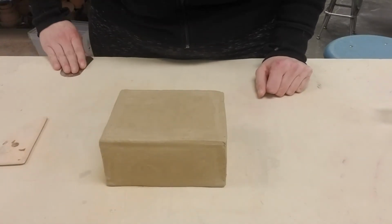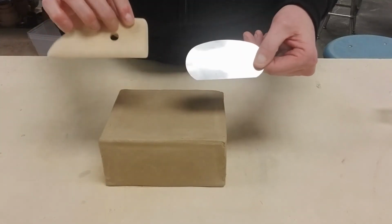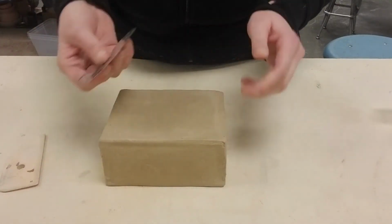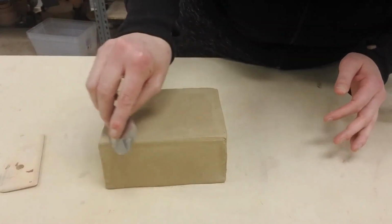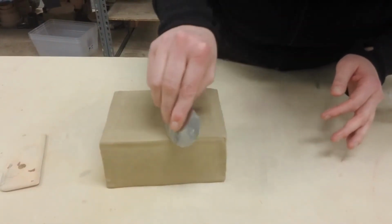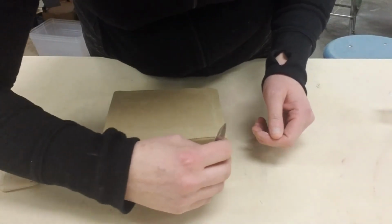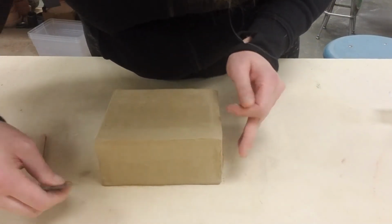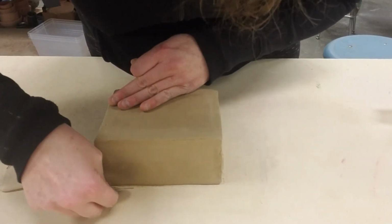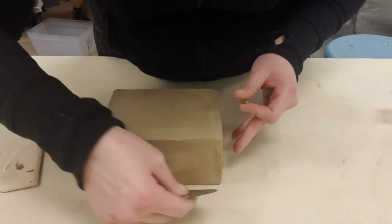Okay, so I am just using my metal rib. I may also use my wooden rib, we'll see. And I'm just going to use the rounded part to kind of square up those corners. As long as you have a little bit of extra that stays on the rib.